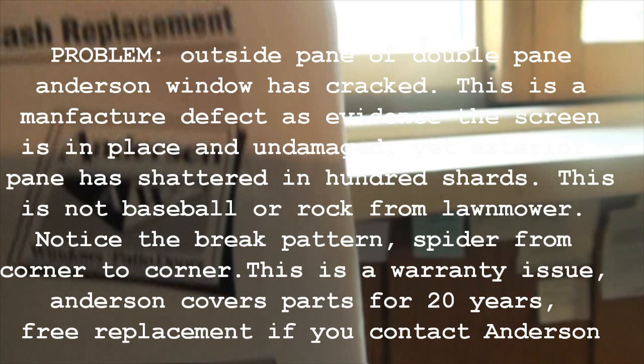But a couple of things to be careful about. This is a small window, but some of these windows are quite large and can be quite heavy. So I'm going to warn you to be careful, especially if you have to work on a ladder or something like that. You've got to use extreme caution. We're also going to be using a sharp tool. We're going to be using a utility knife. I want you to be really careful with that, and just basically watch out for yourself. Wearing gloves when you're handling the broken glass is a very good idea also.